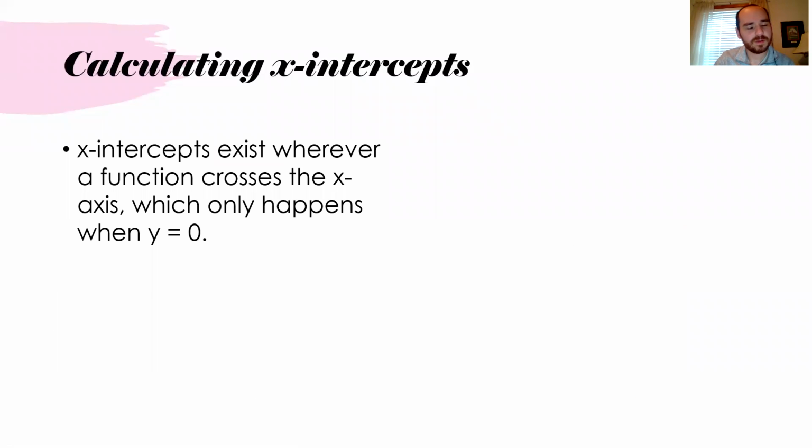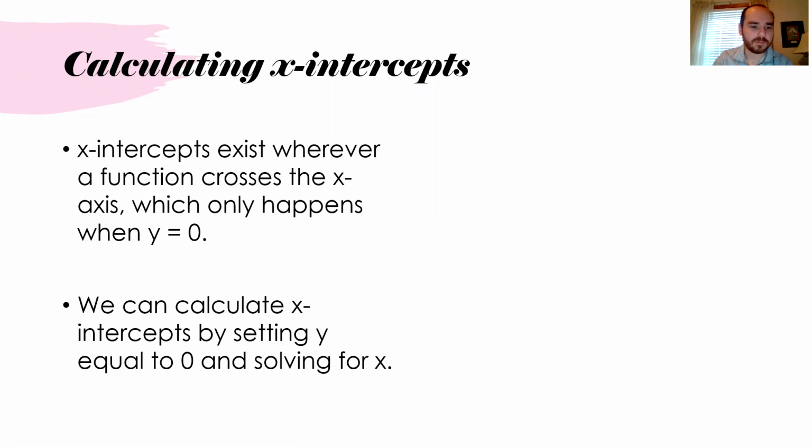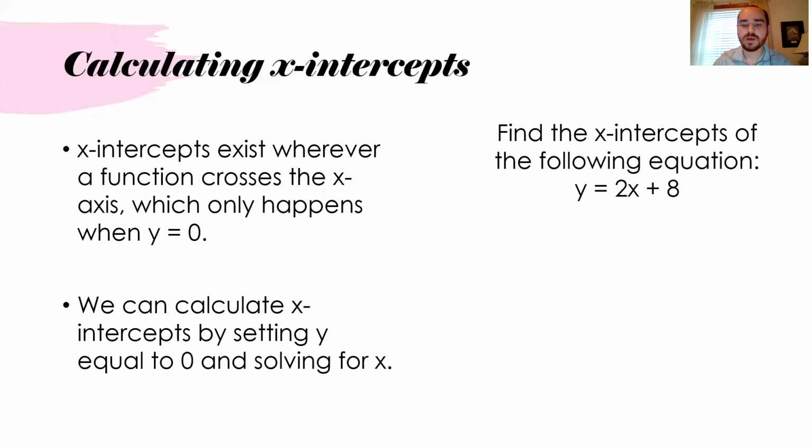Calculating x-intercepts are a little bit more difficult, but not really that bad. You just have to solve the equation for x instead, and you plug in y equals 0. So in this case, this could also say f of x. Doesn't really matter. We have y equals 2x plus 8. So all we're going to do is plug in 0 for y this time. And you can do the same thing for f of x if you want. So if f of x was 2x plus 8, you'd just say 0 equals 2x plus 8. It really doesn't make a difference in this case.